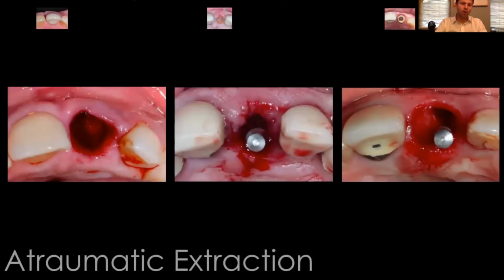So the most important part is doing an atraumatic extraction, where the papilla are still in place, and then starting and avoiding the incisive canal and placing your initial osteotomy. Obviously, at this point, you should take an X-ray to make sure that you know exactly where you are, where you can go, how close the adjacent teeth are, and so on and so forth. But the other important part is making sure that you drill right at the cingulum, because the idea here is to have a screw-retained restoration always, whether it's from the temporization all the way to final restoration.